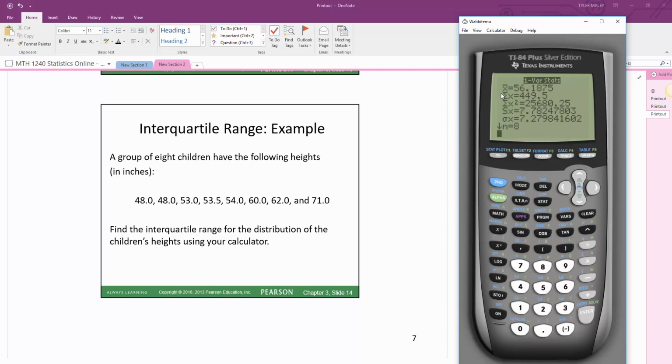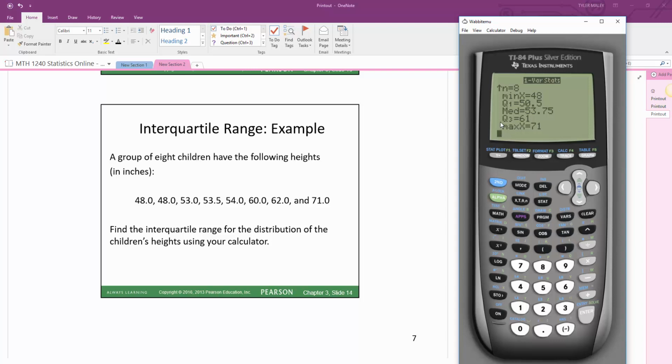And there we go, right? So remember, this is the mean. Here's the sum of all my x values together and so forth, right? This Sx, that's my standard deviation. The n is how many values I have, right? So if we scroll down, it will have the minimum and the maximum listed for us. And then also this quartile 1 and quartile 3, right? So remember, we're splitting our data into 4 parts. And the IQR is Q3 minus Q1, right?